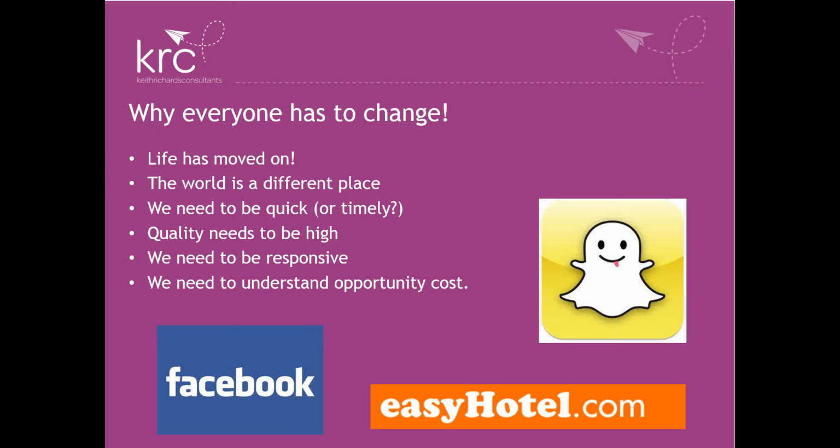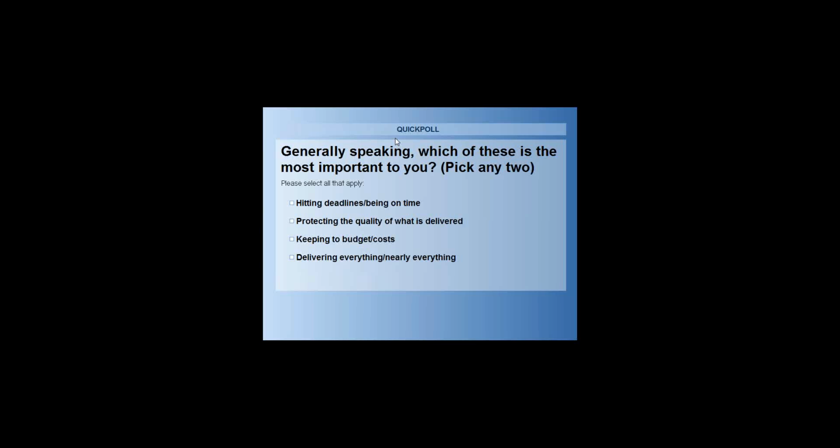Now I just want to run the second poll now with a slight amount of trepidation, because the last time I ran a poll things went a bit funny. So here's another poll that's coming up on your screen. And I just want you to answer this question in terms of what's most important to you. And I'd like you to pick two, please. If you only want to pick one, that's fine. If you'd like to pick two, feel free to pick two. Try not to pick any more unless you desperately want to, but then that might skew the results.